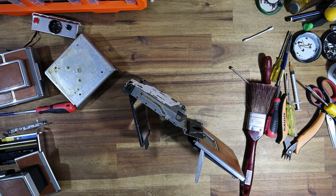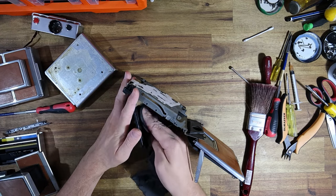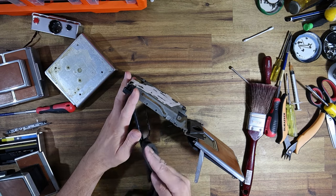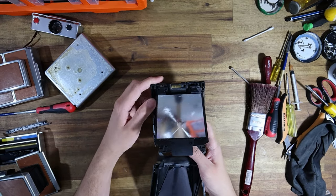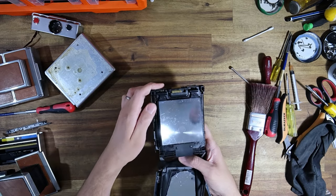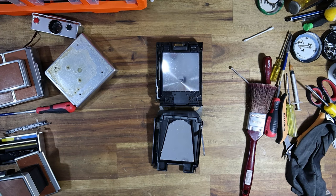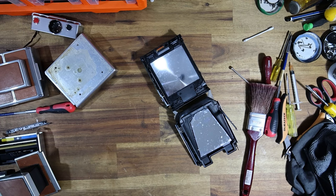For how beat up this camera was, this mirror is in way too good a shape. At the end of last year, right before Christmas, I was refurbishing cameras for an Indonesian client, and their camera was the opposite of this - they had the most mint condition cosmetic camera I'd ever seen, but every aspect of the mirror pathway was destroyed. I'm going to message David while I'm cleaning this, because I don't know if he wants a rule of thirds grid added. I'm just going to quickly ask him.